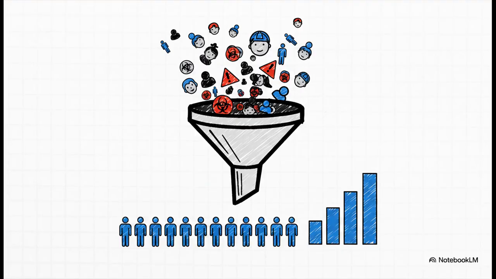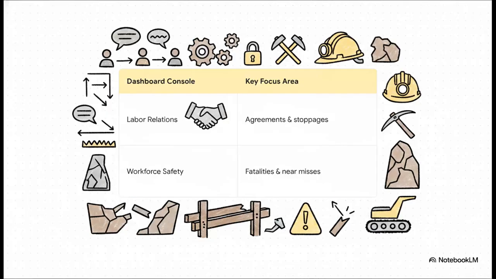Why do we even need this data? Well, to properly evaluate a high-hazard industry like coal, investors and analysts absolutely need standardized metrics. We've got to track the operational risks associated with the actual people doing the heavy lifting. And the Sustainability Accounting Standards Board, or SASB, gives us exactly that. They've built this rigorous framework so we aren't just tossing around vague buzzwords about human capital, we're using hard, cold, comparable data. Think of it like a literal dashboard with two main consoles.